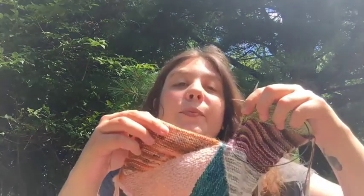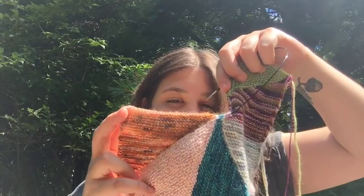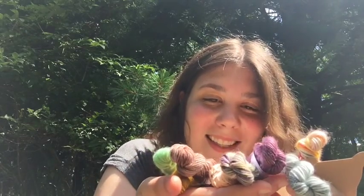My second work in progress is my Scrumptious Memories quilt. As always, I'm in the middle of a square right now, so it's a little bit all over the place. Some of these are from mini skeins in swaps, and the rest are just from leftovers from projects, but I think that'll be a pretty square. I have my colors picked out for my next square — I really love putting together these little groupings of eight colors. Some of these are mini skeins that I received in my advent calendar from Hampton's Artistic Yarns last year.